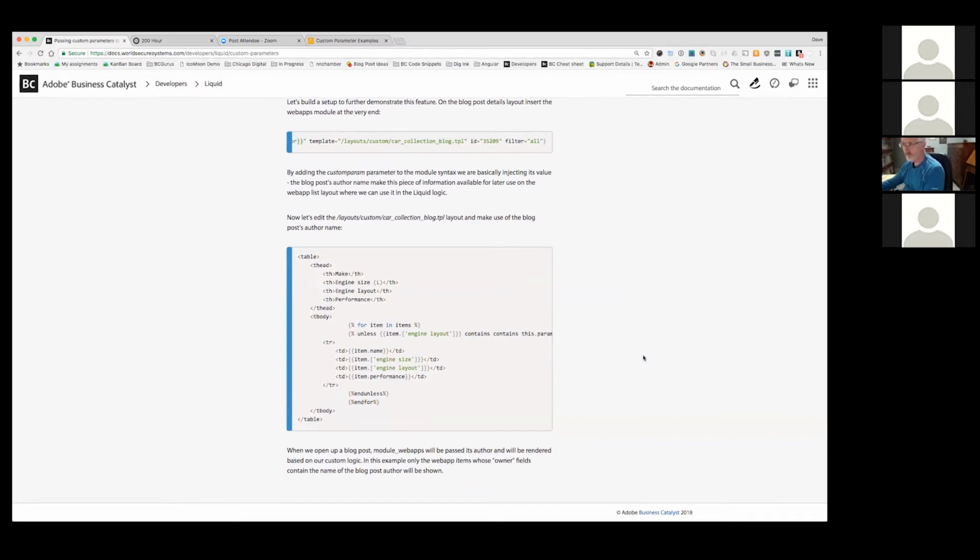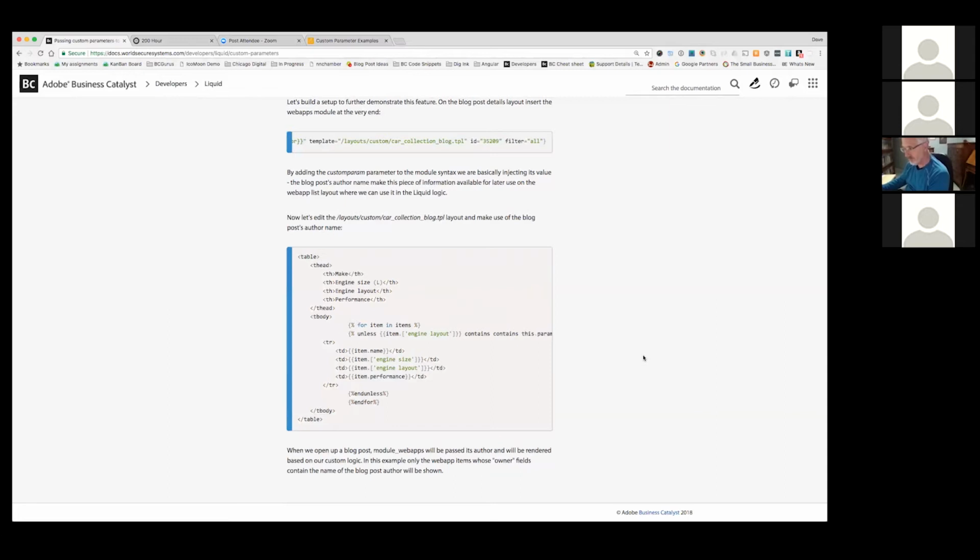So I've used parameters to keep track of which campus a user was viewing and displaying appropriate content based on that. So we had an educational website, and they had two campuses within the same URL structure. So we used that custom parameter to keep track of which campus they were on. And then on whatever detail page they were on, we could show them different content based on the campus they were on.